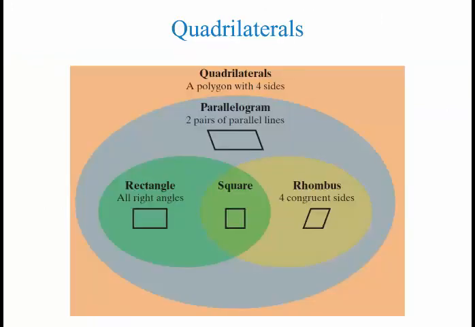All right, to help you kind of visualize this, I have a Venn diagram here. All right, so quadrilaterals encompass all polygons with four sides. Within the quadrilateral, you have parallelograms, okay, which has two pairs of parallel sides. All right, so parallelograms are quadrilaterals. Now, rectangles, squares, and rhombuses are all parallelograms. But rectangles that have four right angles are also a square, right? Because a square also has four right angles. Now, a rhombus is also a square as well, but it's not a rectangle. A rhombus has four congruent sides, while a square has four congruent sides. And then all of these things are all quadrilaterals, which are all parallelograms.